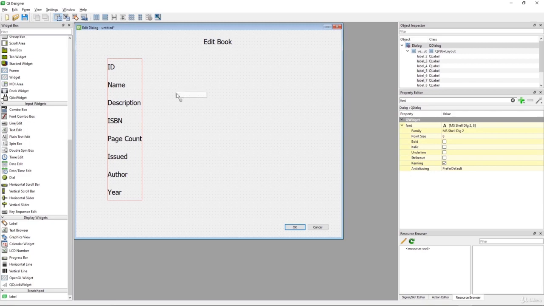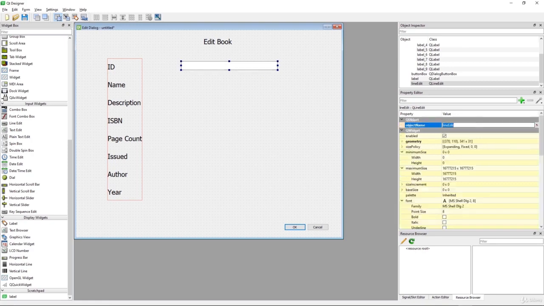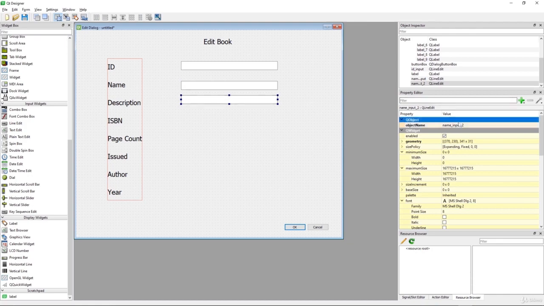We're going to use line edit here. Let me just call it ID input, because these are the things that will be used in real when you're programming. These are the things that you will be using. And then I'm going to have name input right here. After my name input, of course, description is also a text entity, so I'm going to call it description input. Yep, description input.